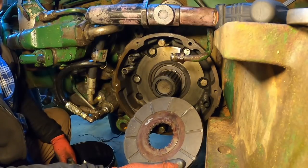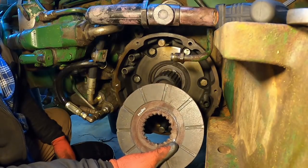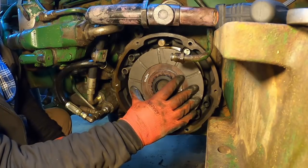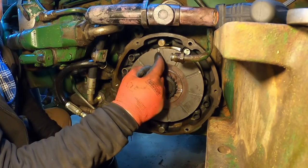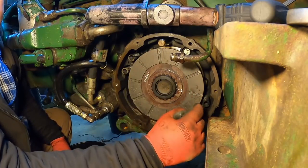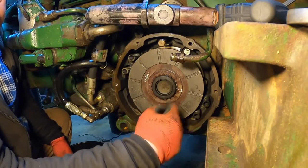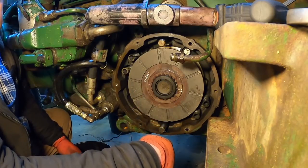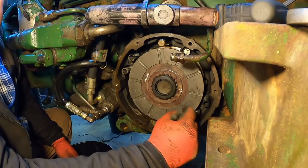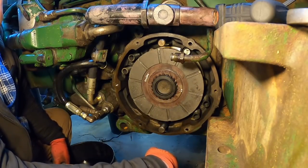Okay, I do have brake discs still on the shelf from when we were a dealer. So I am putting all brand new ones back in here because, well, I've got them. And one thing I did, you'll often see when you get new ones that the mold they make them in leaves a little ledge on the outer edge there. And I take a file and grind that down. I use a hand file because power tools just kick up a lot of dust and I don't need to be breathing whatever these are made out of. But I filed that little edge down, and that lets any wear dust and stuff get thrown out. If not, they just fill right up as they wear and become useless.